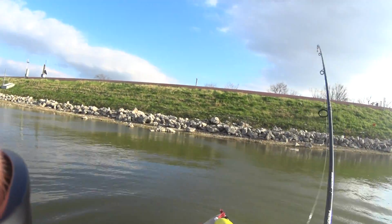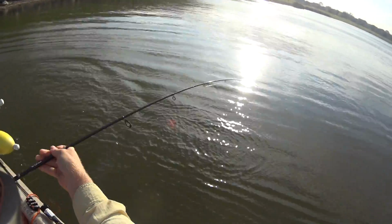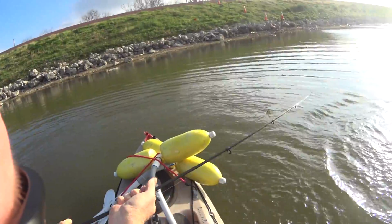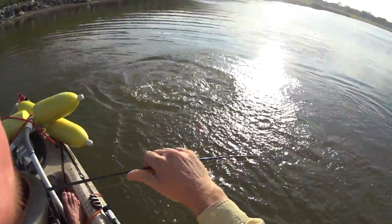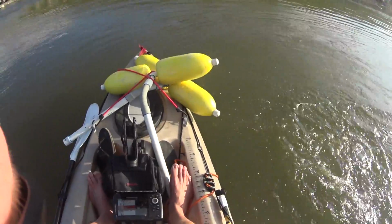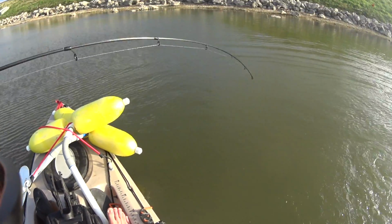I got a good hook set on that one. Even another tug, and I'm bringing him in, and I'm taking it real slow right here. I don't want to just pull that hook out of its mouth, thinking, well, I've already lost these other fish with that hook spit. And as you see, when I finally do bring it in, this is a pretty good hook set. In fact, the hook set is so good right between the eyes that I can't get it out with my fingers.